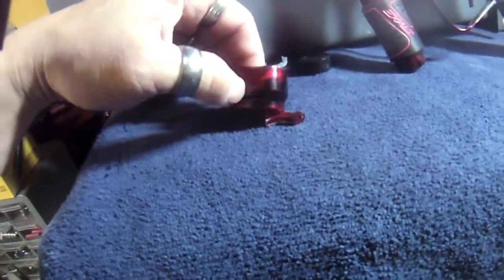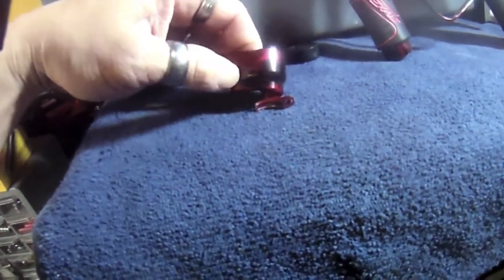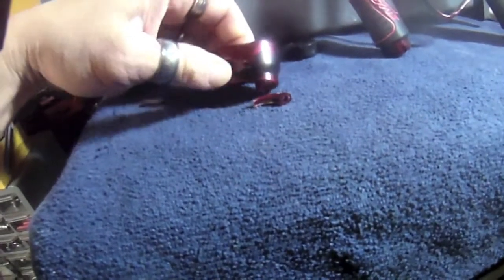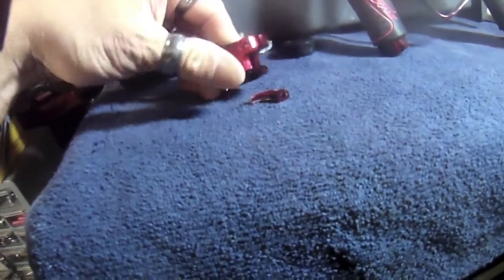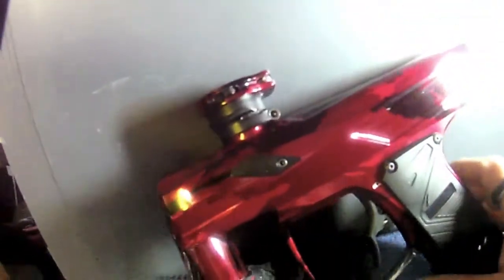I think what happens is when they mill this, they mill it too far forward, so it tends to bend much easier, and it gets to a point where it just can't sustain it and it breaks off. What I did on my new feed neck was add a little more steel putty to it.